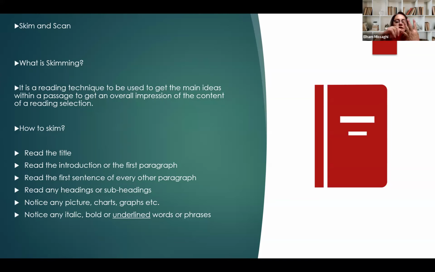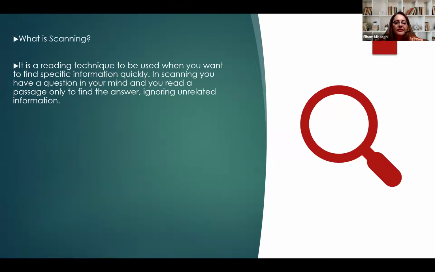What is next? So put them in the context, pre-teach the keywords, skimming, let the students go through it and ask very general questions or labeling, matching, just to check their general understanding. But that's intensive reading, meaning the reading that they need to learn truly. So what is another technique? It is scanning.